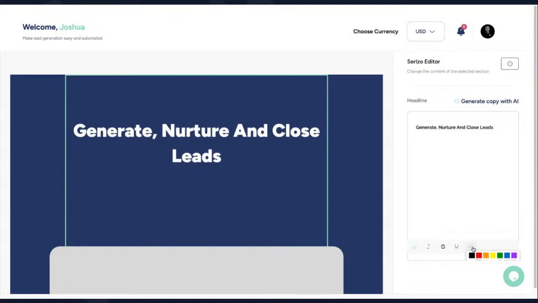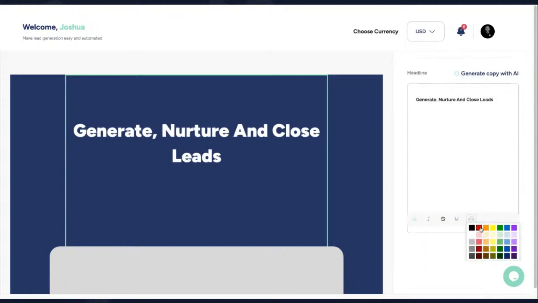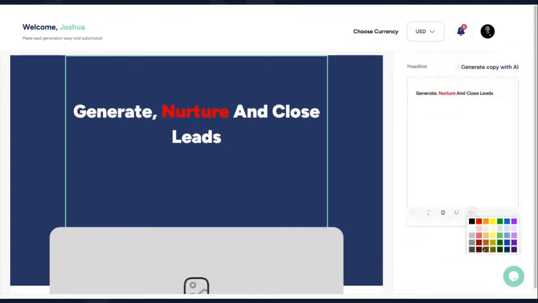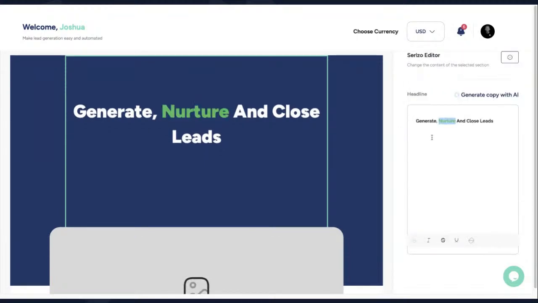I can actually change the color of any of these values right here. Let's make this guy red. I don't like that red, it's too ew. Let's make it something lighter, right? Let me look for something a bit longer. Or maybe let me type it out. Let's type out something: want people to join the Serlzo community. Yeah, perfect. I know exactly what to use for this page right now.